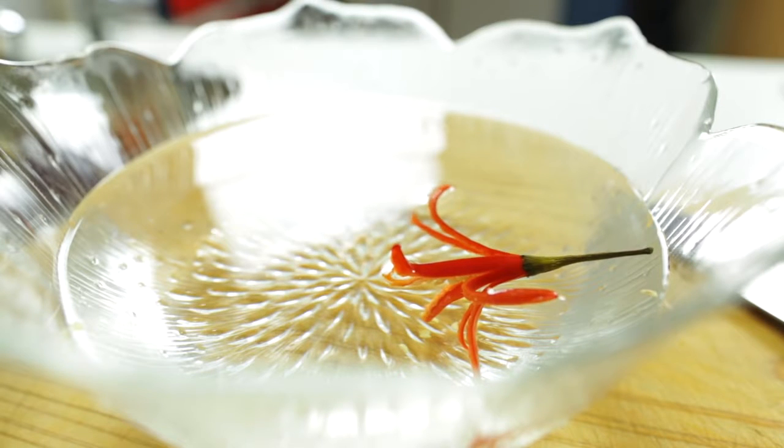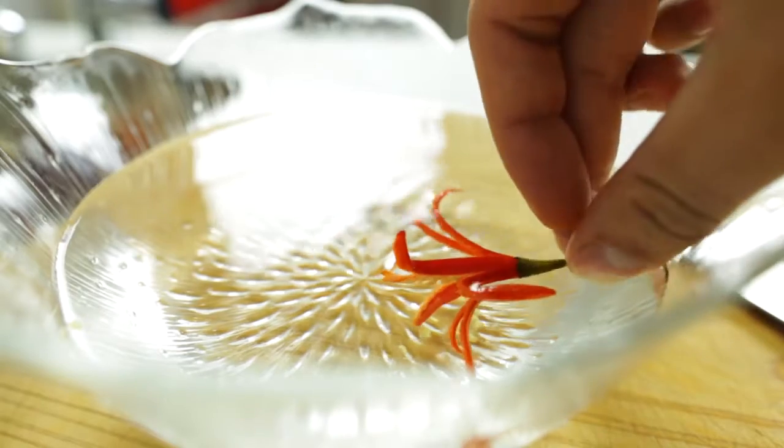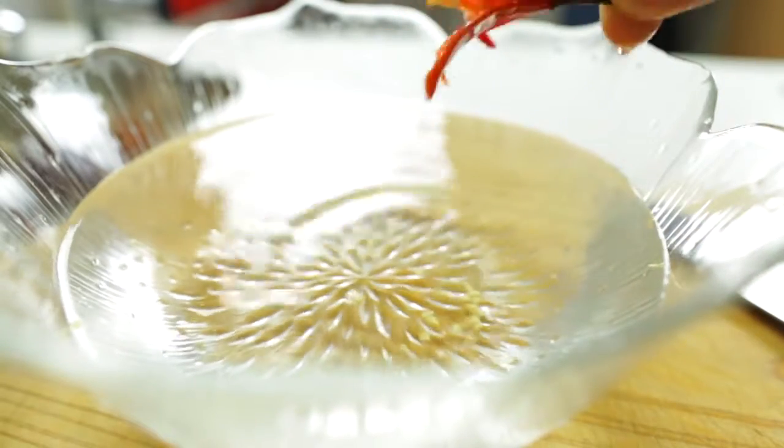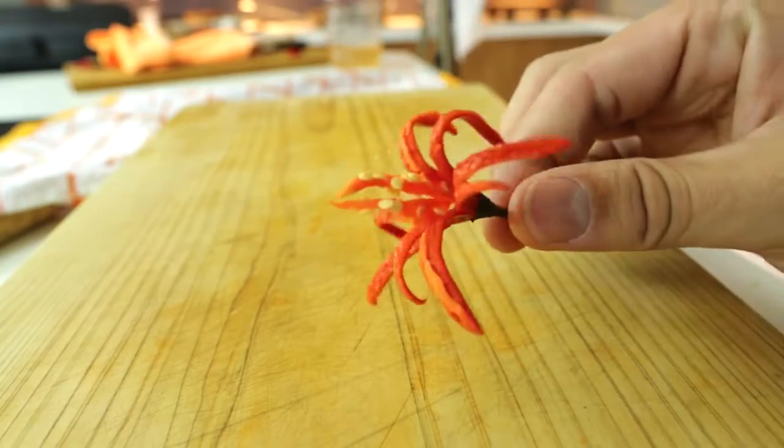Now, I called it a fire bloom because I asked my Facebook fans what they thought it should be called, and the highest voted suggestion was fire bloom, made by Panmata von Blade. Thank you very much, Panmata. I really appreciate your input.